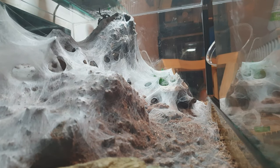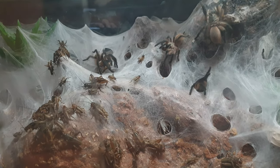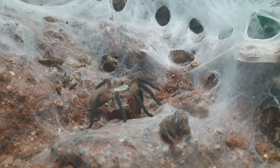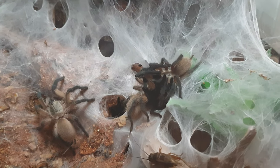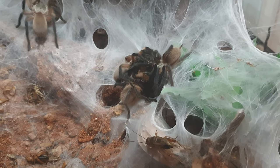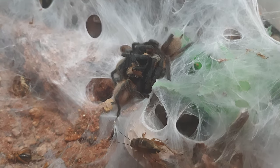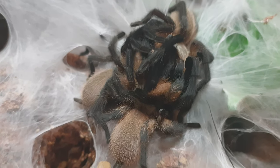When it comes to feeding time, the M. balfouri show a unique characteristic. Despite small bickering and dominance over food, there is never any real violence. While some will take one cricket and run, others will grab as many as they can and web them up into their own little burrito to eat as quickly as they can before another comes along to take it. We have even seen cases where four or five have shared the same prey item — as you can see here, there are four outside eating this one cockroach.